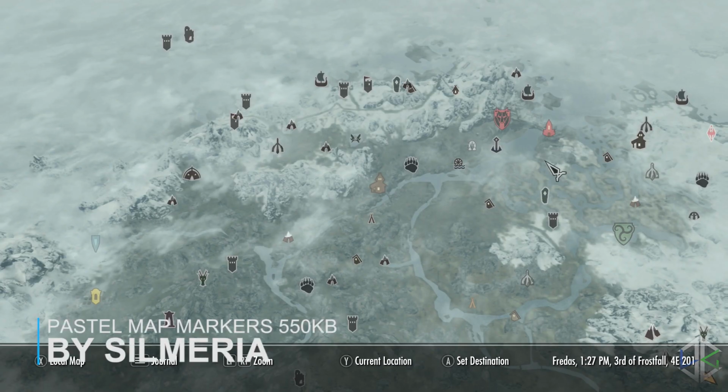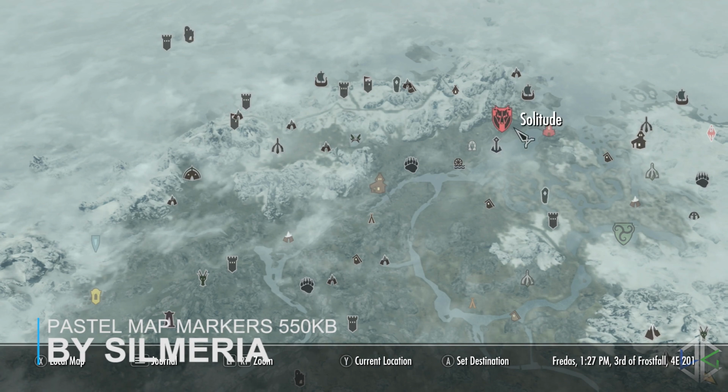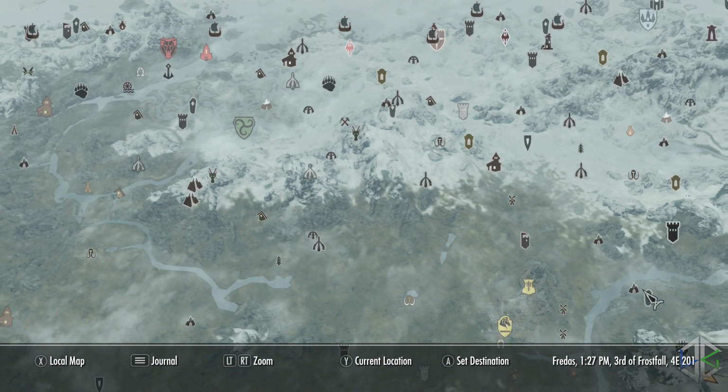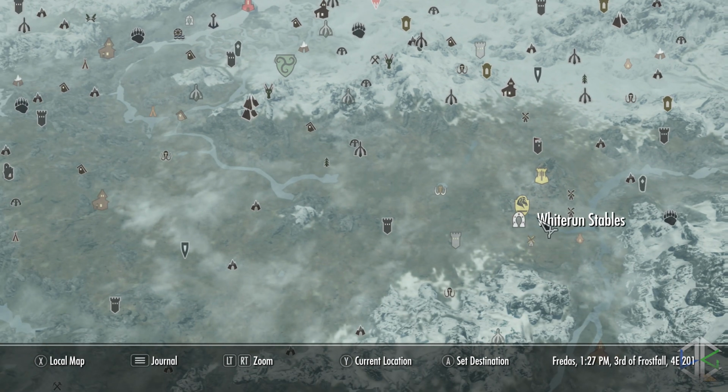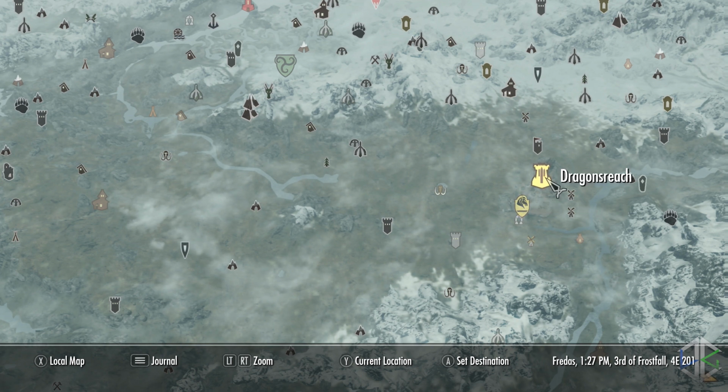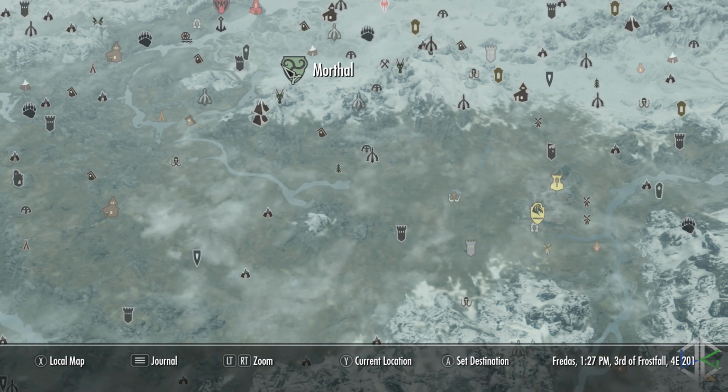Our third mod is a very small one, but it's a very popular one. All the mod does is change the map markers in the game to be pastel colours. So now you can more easily identify the different locations on your map, and also it looks nicer as well. There's not much more to say about this one, so if you're looking for a new upgrade to your map, then definitely check out this one.